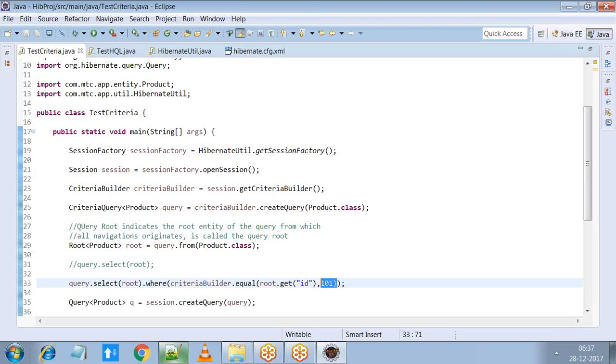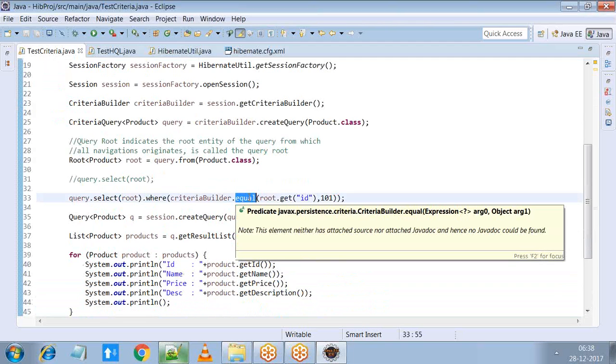That's it. So we have added this condition now.